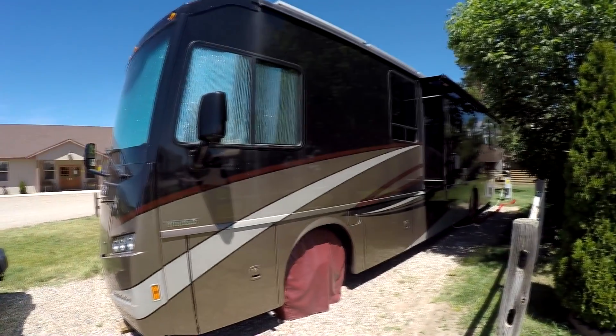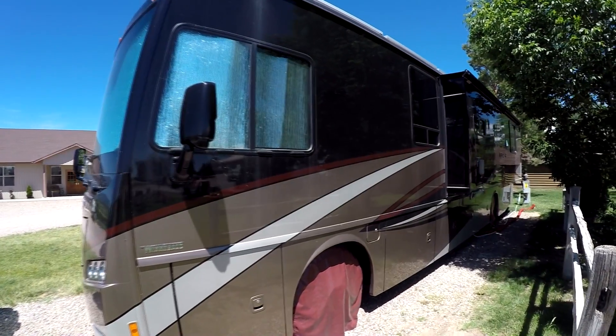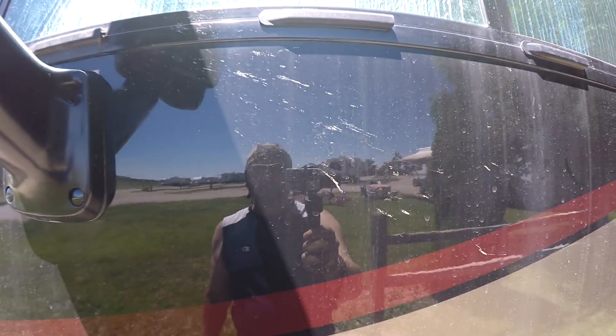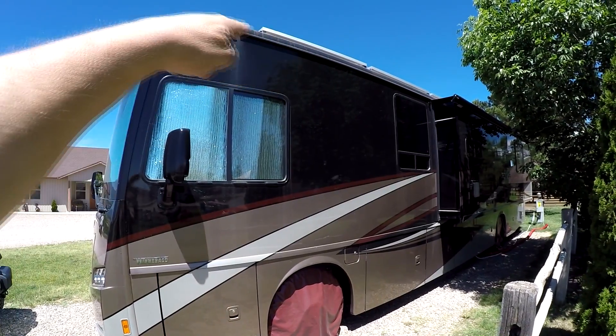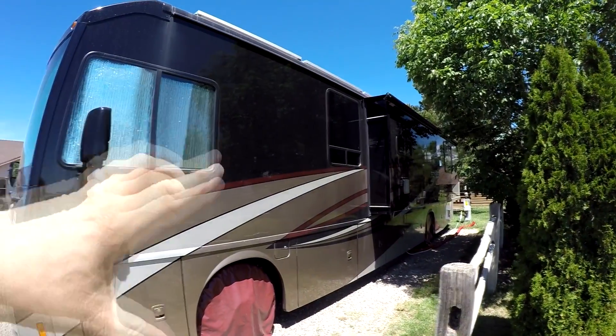This morning I took a bucket of clean water and a couple of rags and got my ladder out. This is what the RV looked like before — I hope you can see this; you may have to use full screen. As you can see, Jabba is pretty dirty all over, really dirty. You can see how dirty that top rail is where it comes over the top on the roof. The entire coach is like that.